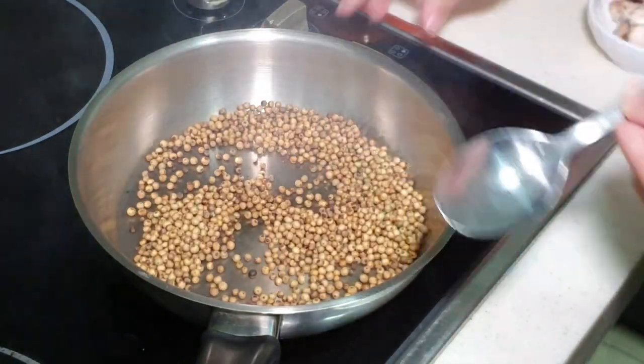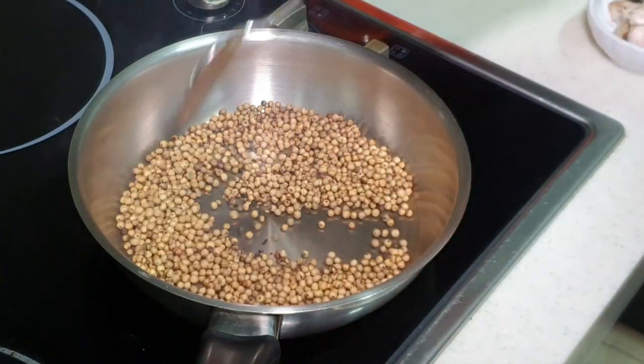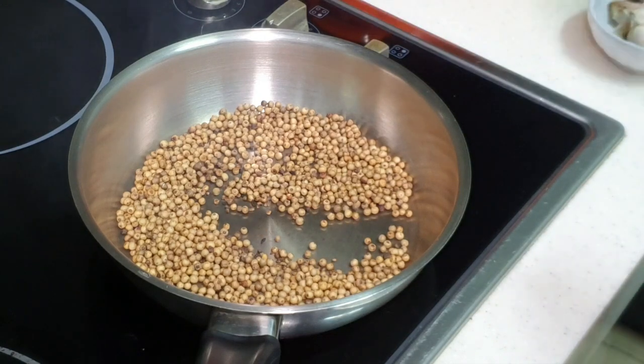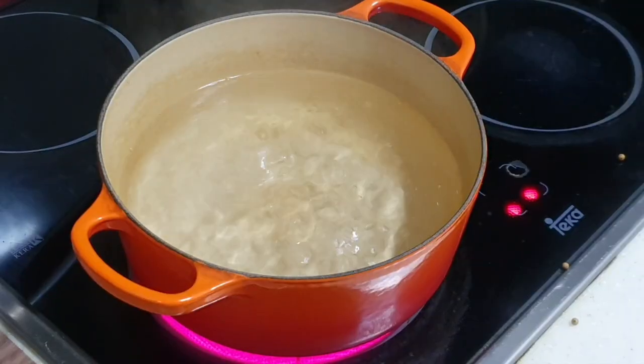Okay, actually this is good enough. Just turn off the fire, and I'm going to let it cool down before I put the white pepper into the tea bag.